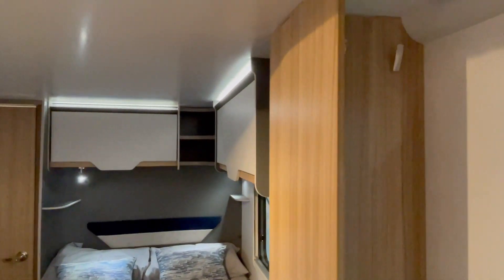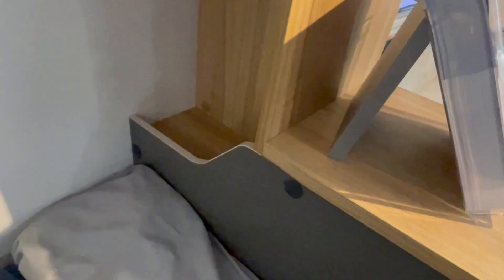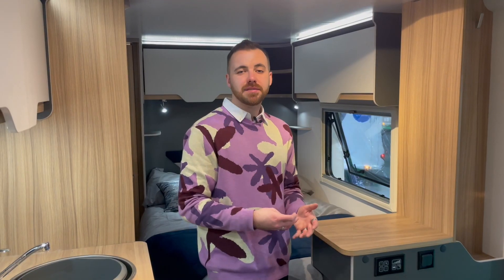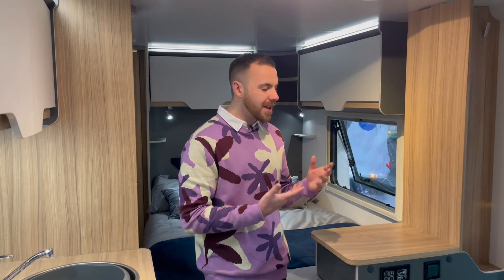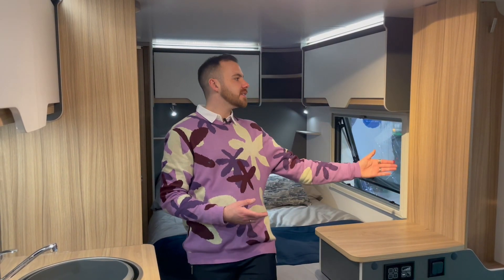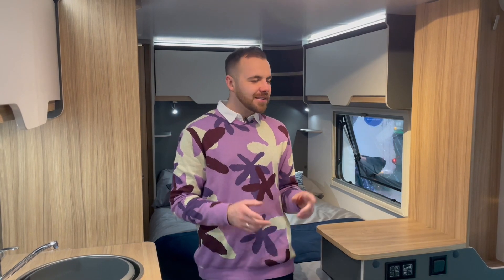You'll find the main control panels here, but unlike the D44L, all the heating controls are on the opposite side by the kitchen. We've lost a drawer here mainly to make more space in the gas locker, because Calor have discontinued the smallest size of gas bottles so caravanners now need the larger 6kg bottle as standard. I actually quite like this — you've now got coat storage which the previous model didn't have, and on this side you've got a selection of shelves where you can hide valuables and small things by the end of the bed.